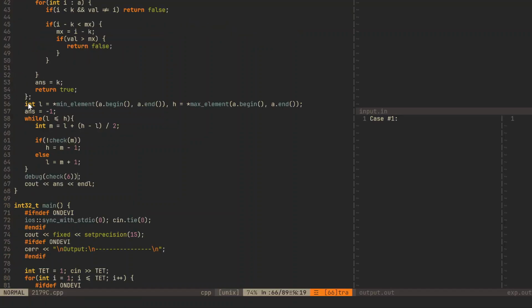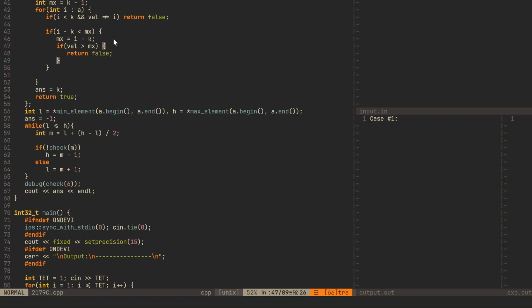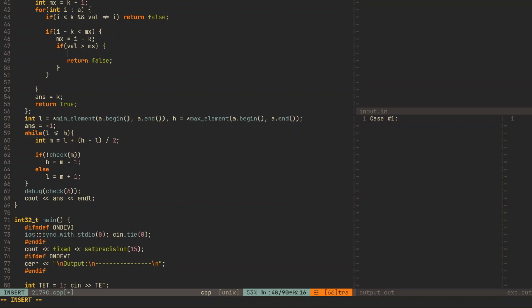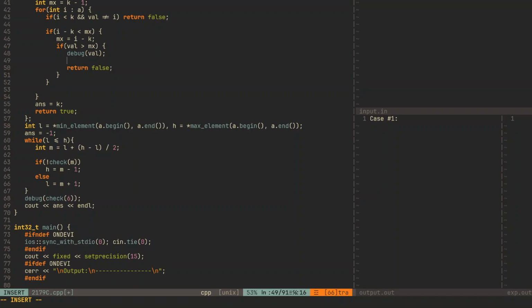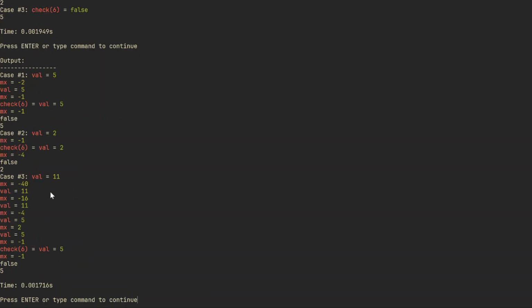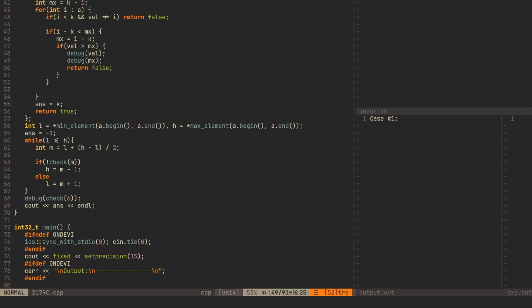It is returning false. Why is it returning false? Max became -1.